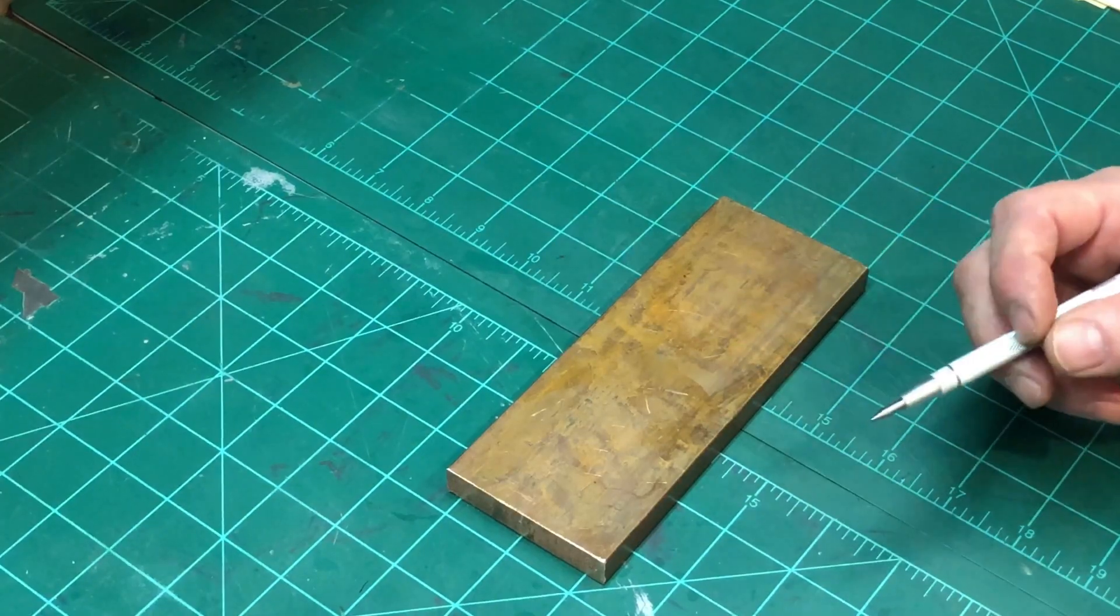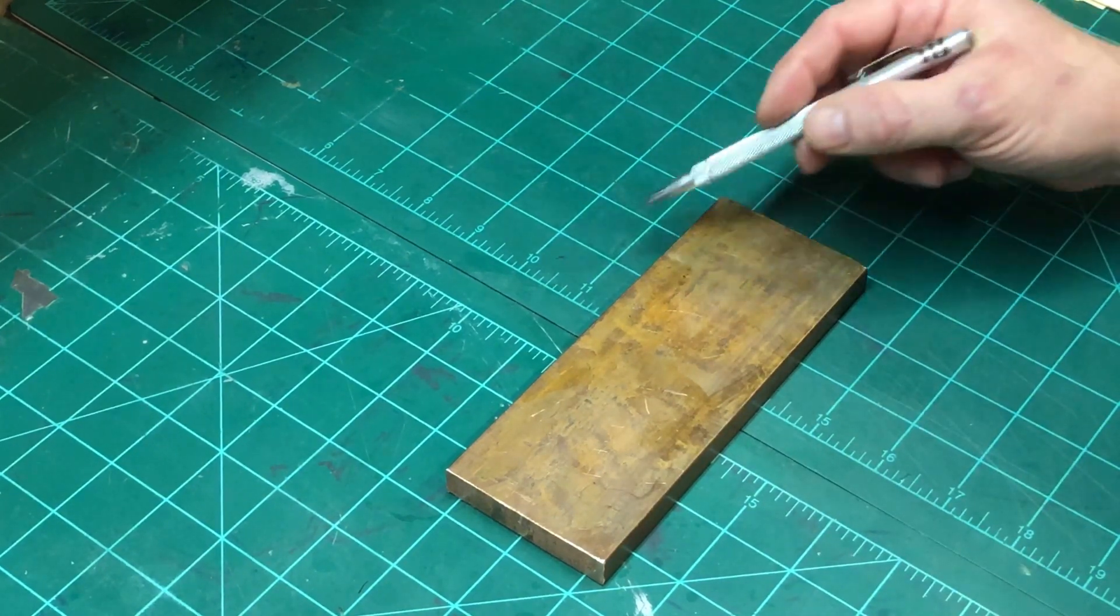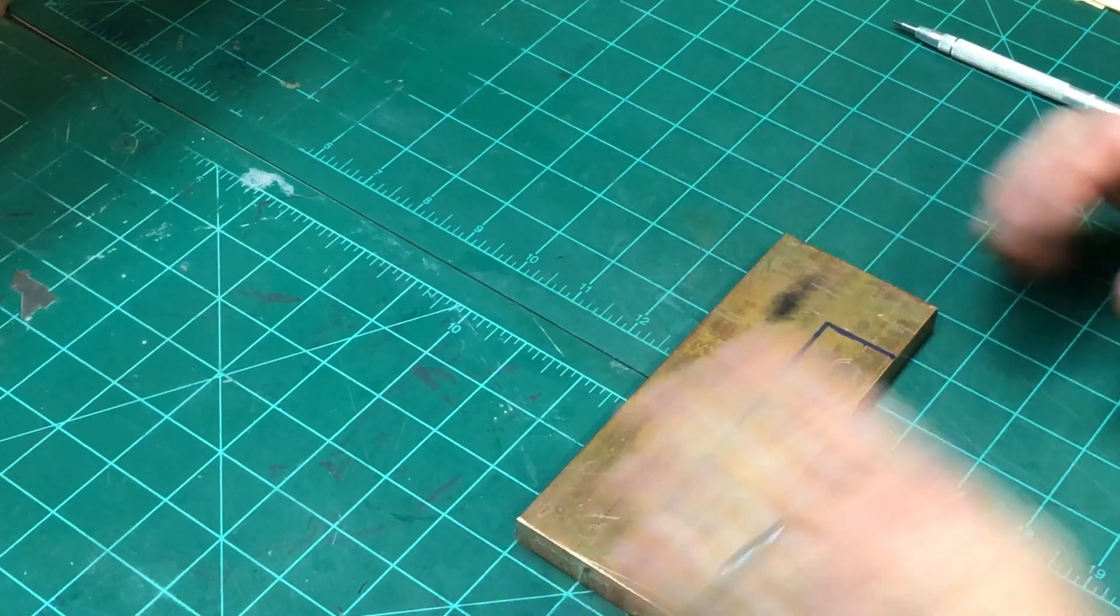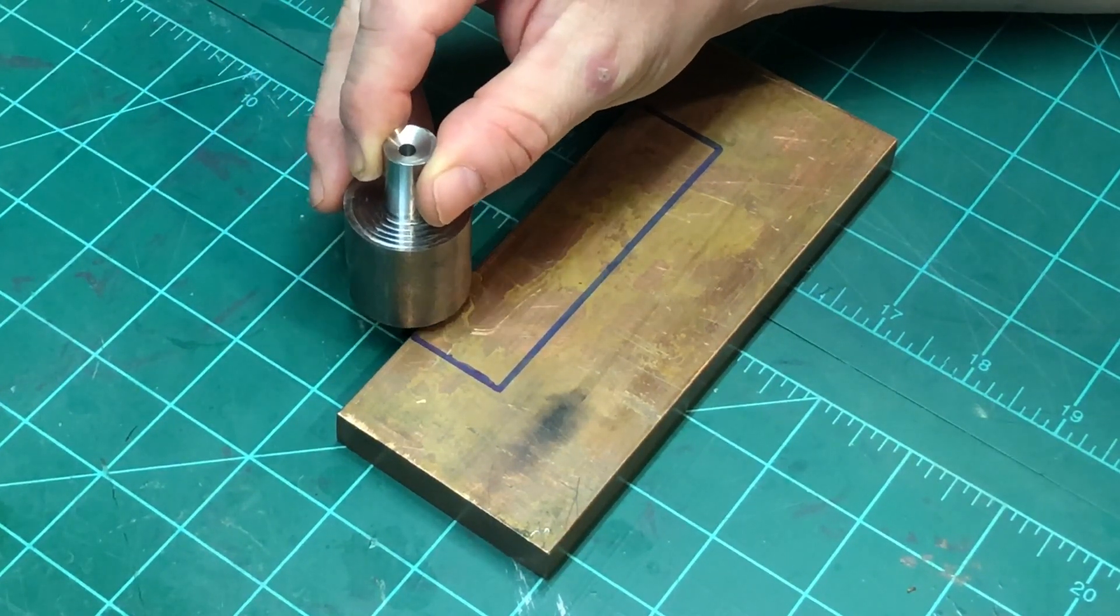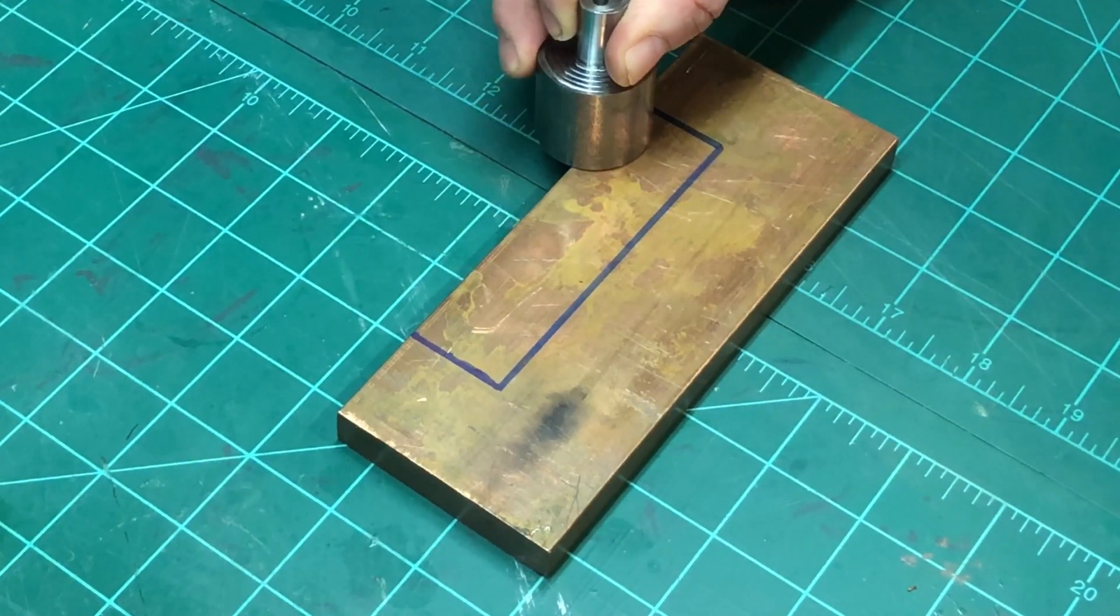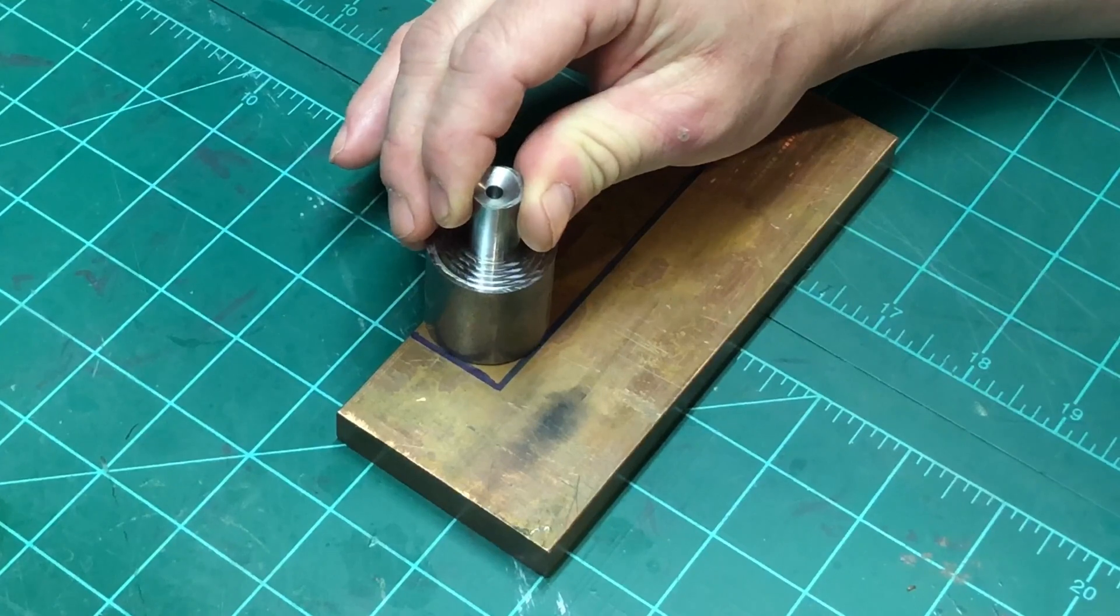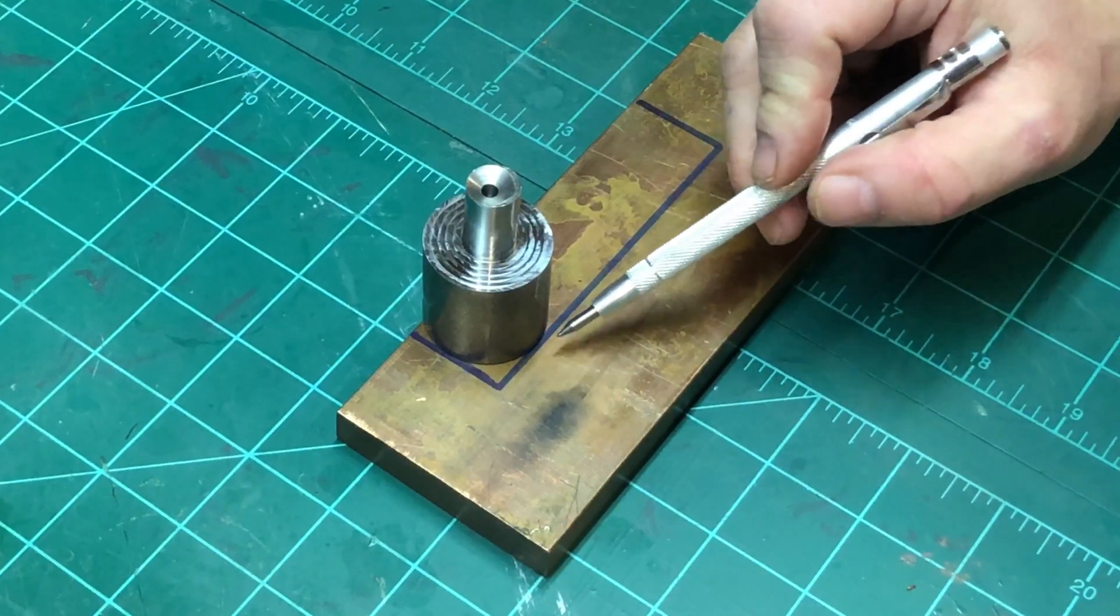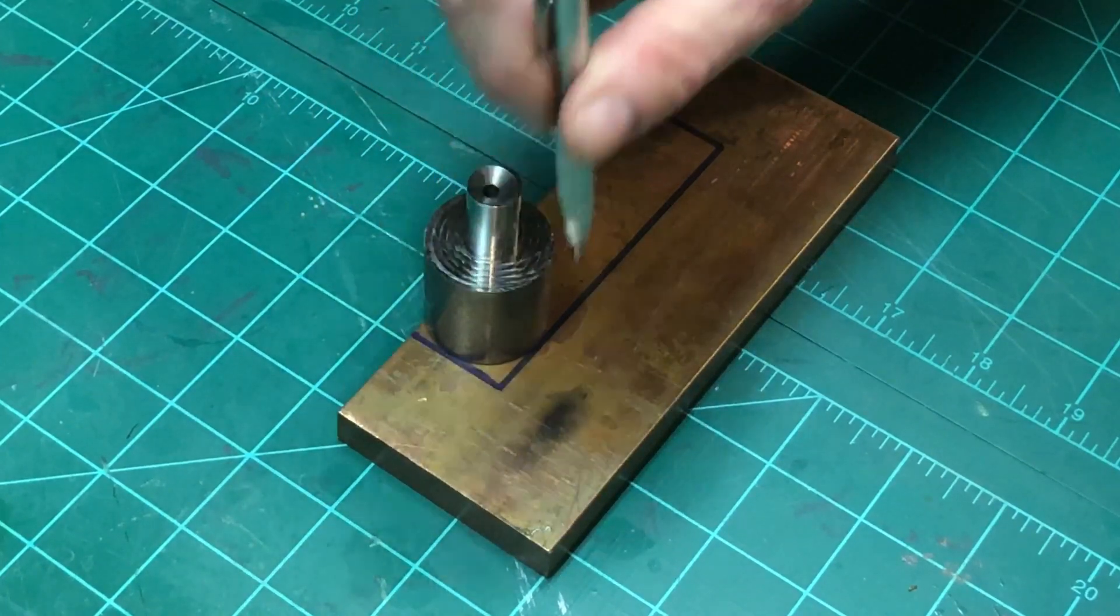Nobody really had any trouble when it came to facing the part or squaring up the stock on the edges. All the trouble began when they went to pocket. In conventional milling, when we pocket we come in to the part and then we move across the part, and when we reach the end we pull the cutter out. The issue that we run into is that right there you can see that we have a lot of engagement on the cutter. From this point all the way to here is fully engaged on the cutter.